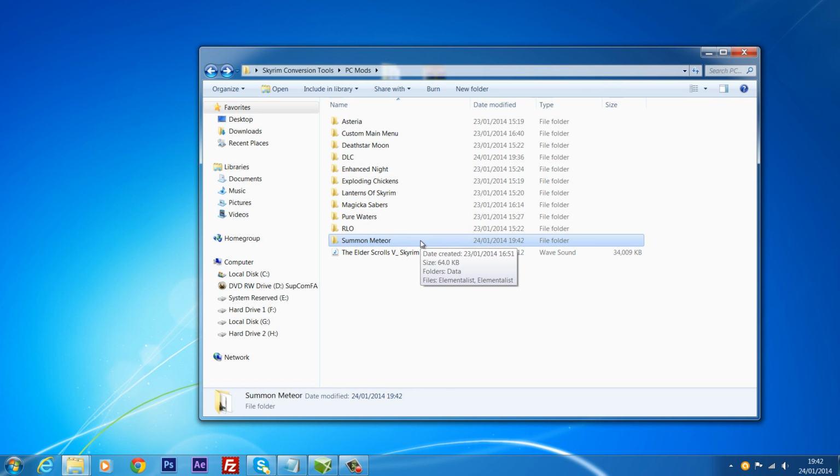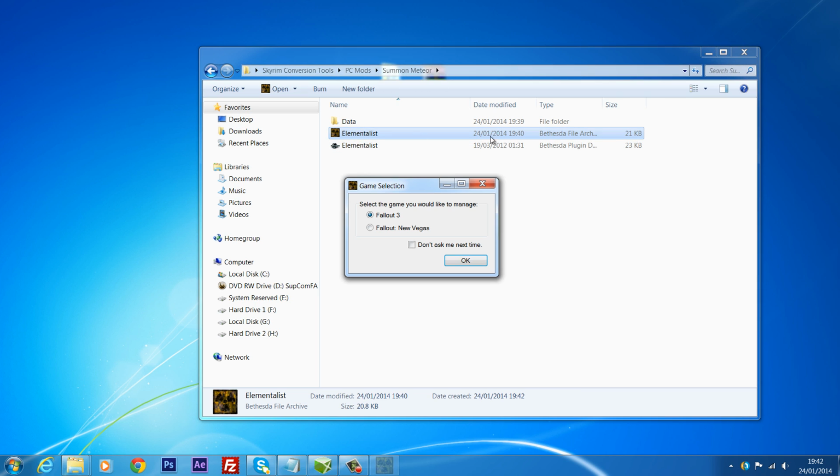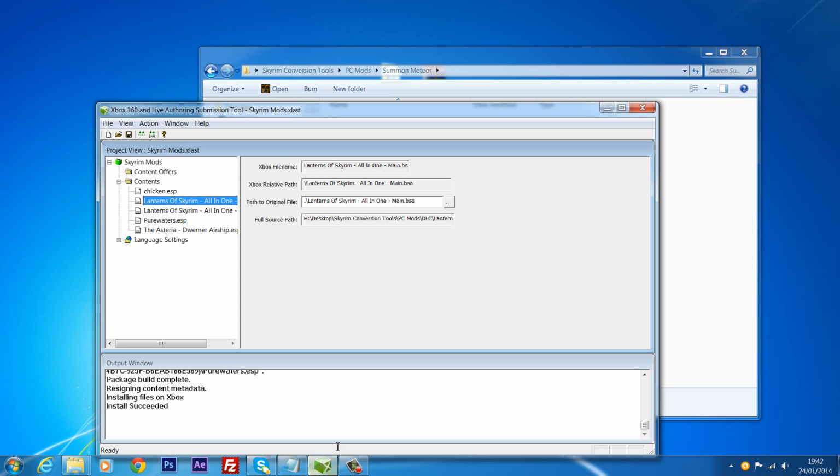And now I had to move it. I've saved it into the wrong place, but save it into your mod directory, and there it is here, .bsa. If I open this in the Fallout Mod Manager, you can see we've got scripts, source, and that's all compiled correctly.